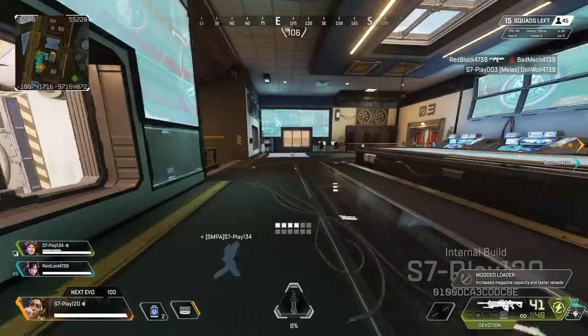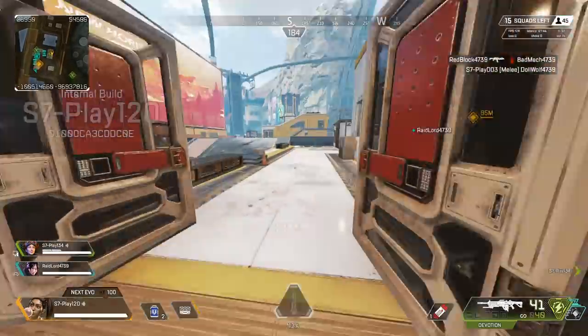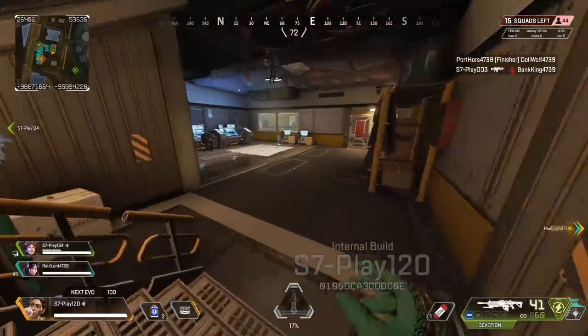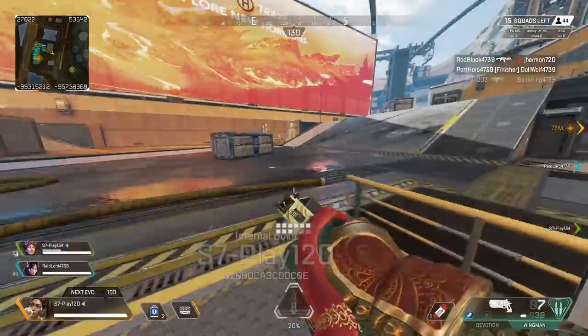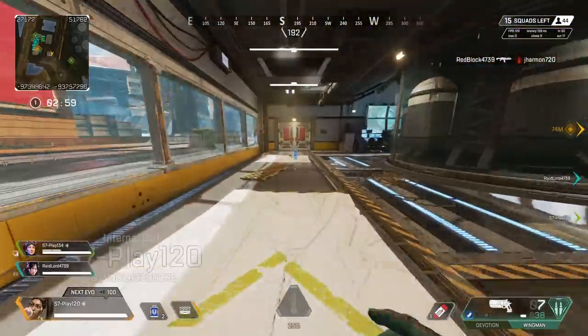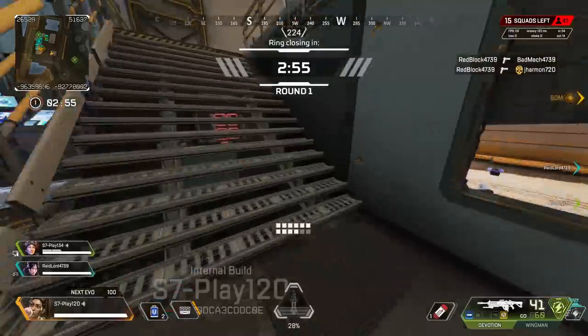Nothing does me better than an LMG. So I think the Spitfire will be really strong on this map, to be fair. Simply because it has really good recoil now. And yeah, as I said in previous videos in Season 6, it's a long range machine. Just spam firing long range whilst ADSing with a 3x is going to be pretty crazy.